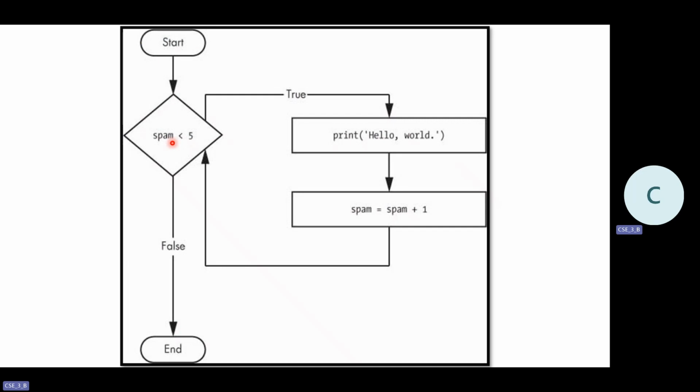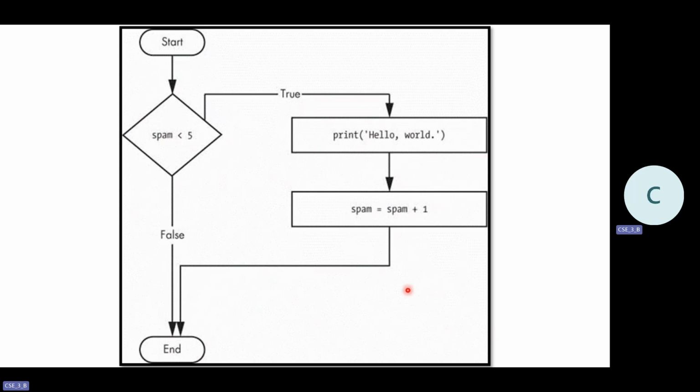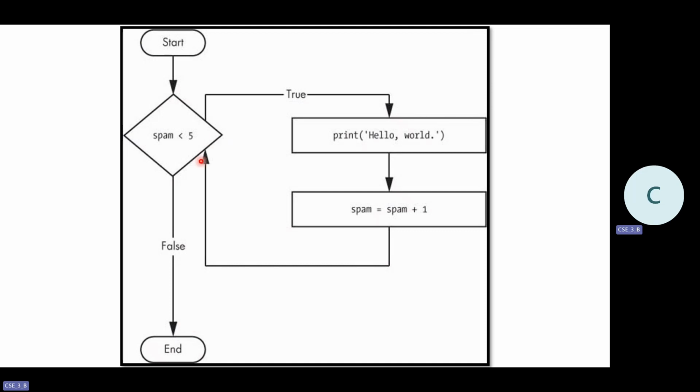So in this case we are not representing any looping. We just came out, correct? So now what is actually looping? We can see here, after incrementing spam, we are again going back to the condition in the while loop. If this condition is true, we repeat. So this is the way we are representing the while block in the flowchart.